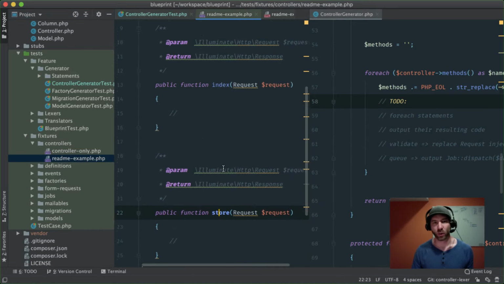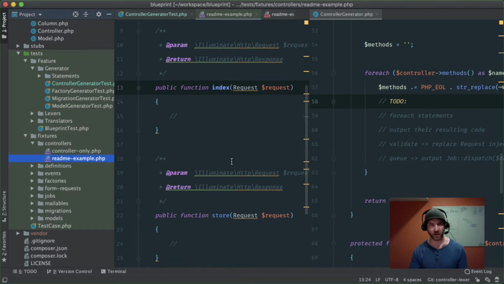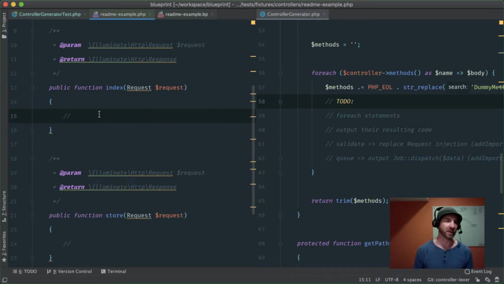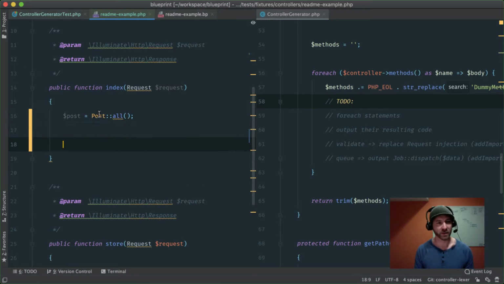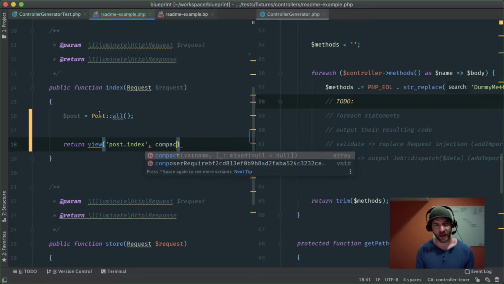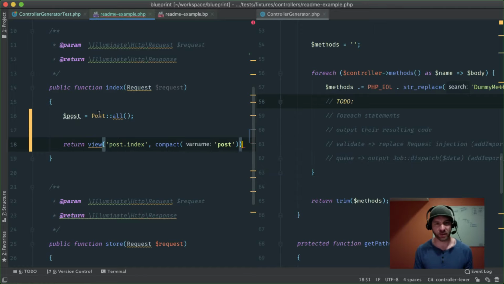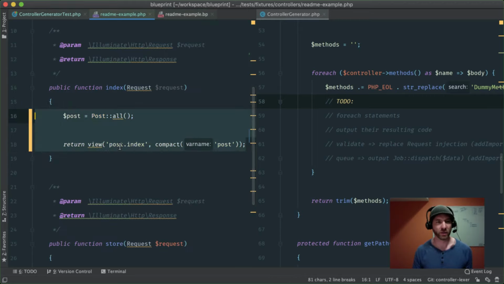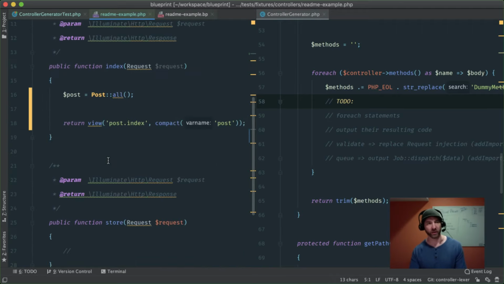And we can see that it outputs this store and this index request, right? Or action, and then it injects the request. Now, ideally with these, even though we're parsing these, we would have this get output as well. So what I would really like to see when all this is said and done, and I don't think we'll get this far today, is something like post all, and it knows, of course, to probably import this as well. And then finally, it does a return view, post index, and it'll do a compact. Even though I'm not a huge fan of compact, I think it's going to be the easiest approach. So this code would actually generate this and include the app post there as well.